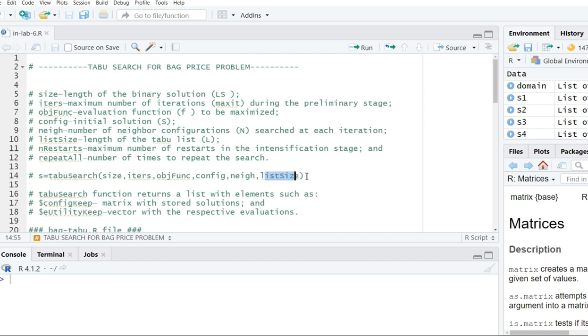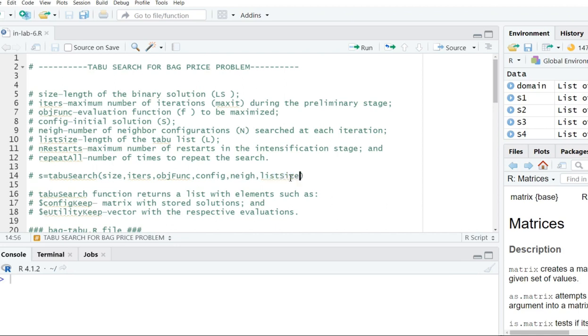This is the difference compared to the hill climbing algorithm: here the list size represents the memory. We have to specify how many recent solutions have to be stored. If we specify list size equal to 10, the memory will store 10 recent solutions.